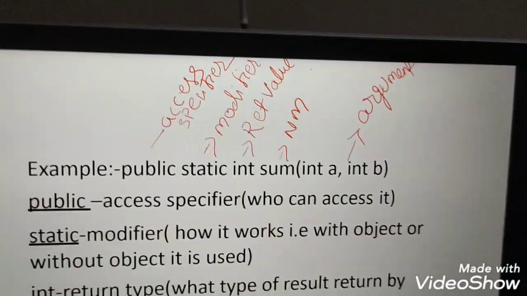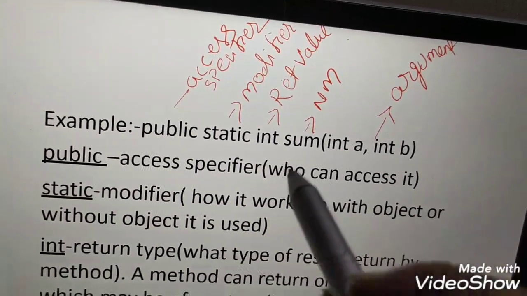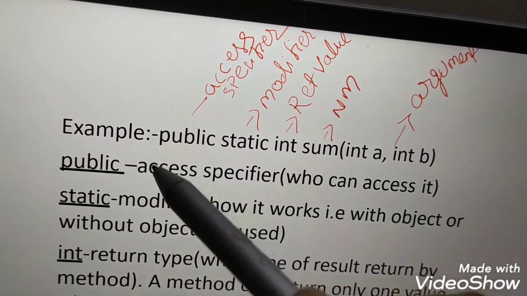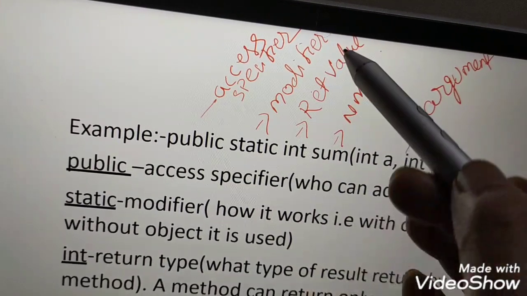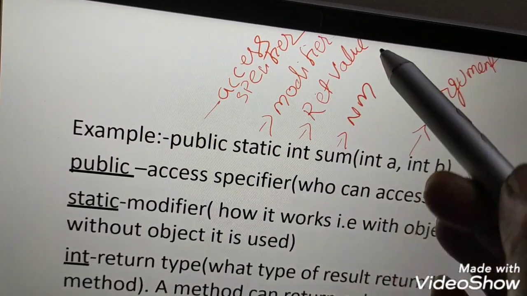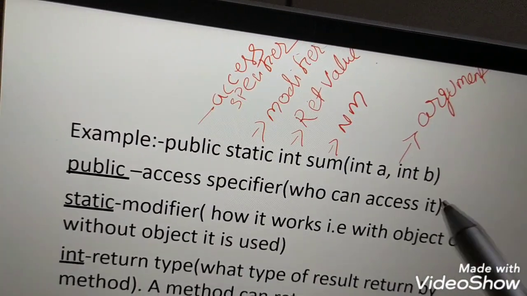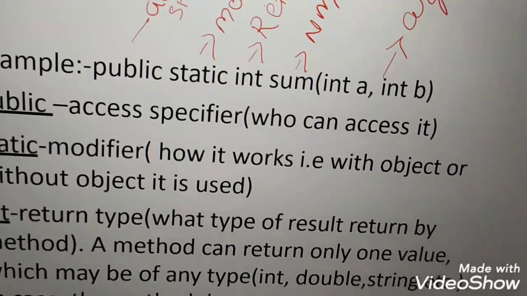Now in this example you see written here: public static int sum(int a, int b). Public is the access specifier, static is known as the modifier, int is known as the return type, sum is the name, and the arguments are int a and int b. What is the access specifier?